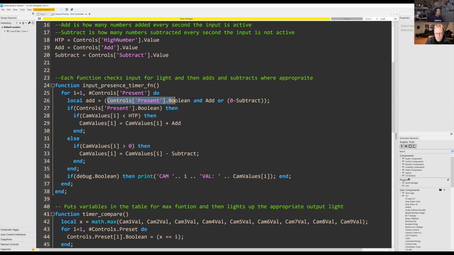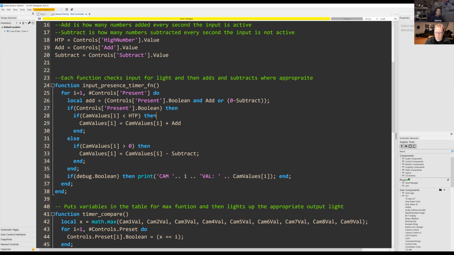So in our case, we say this and this. So if the Boolean is true, we are going to look at this side. And so we're now looking at add. And then we hit an or. But because this is true, we don't need or anything else. We've already got a true. And so we just return this add. So if Boolean is true, we get the add. If this is false, there's no point checking the and so we never look at add. Instead, we look at the or, and it will return whatever the or is. So effectively, it gives us a ternary operator, but it is leveraging Lua's lazy evaluation of logic.